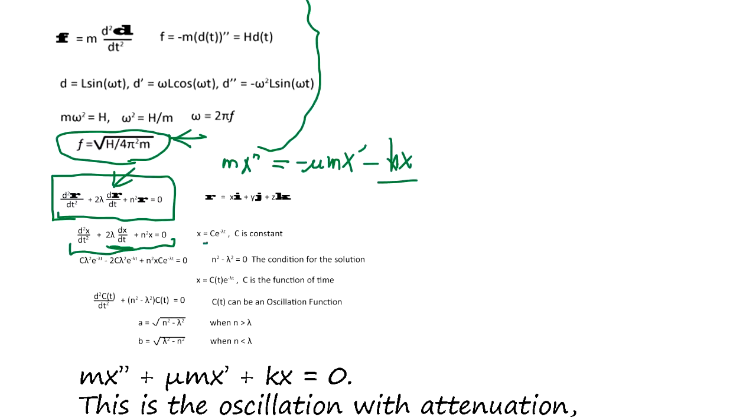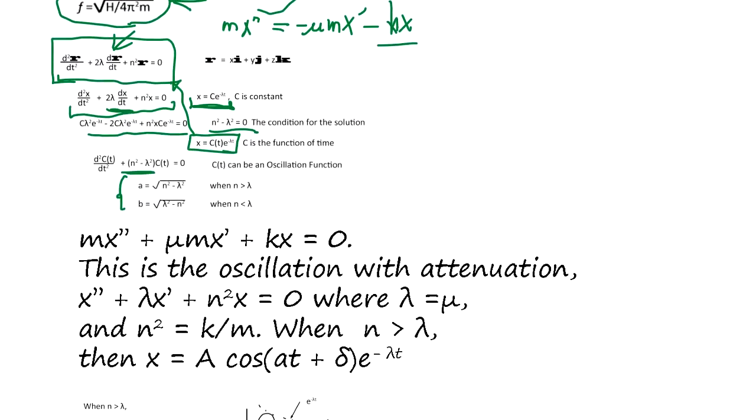Okay, so this kind of differential equation has just one technique to solve. We give a guess function, and here suddenly we change c into a function of time. So we will get this as a solution of this differential equation, but the behavior is different depending on how the coefficients work out.